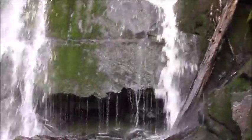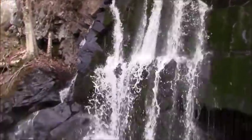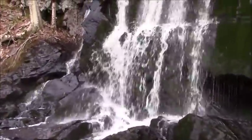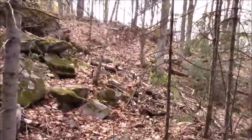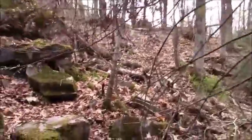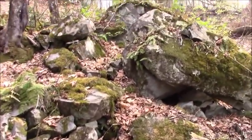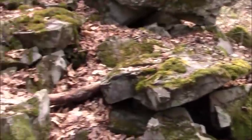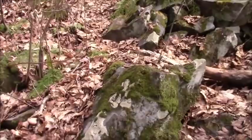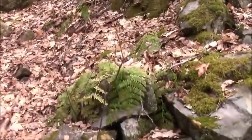I'm going to show you something they've done that's so close to this waterfall, and then I'm going to be heading out, so I'll say goodbye at the truck once I do get back out, because I got about a 2-mile hike yet. As you can see, it's all rough rock in here. I'm trying to decide which way I want to go. I'm gonna go this way. It's a little steeper, but it's quicker.